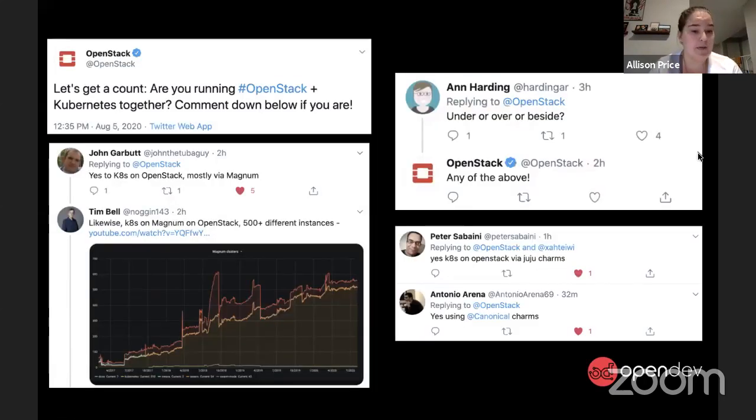This is why we are here this week. As you saw on the last slide, Kubernetes was the leading choice for OpenStack users. So just last week on Twitter, we asked, who's running OpenStack and Kubernetes together? And we got a whole lot of answers from different companies that are running them together. And they're not all running it the same way. So even once you choose your technology, integration is still something that requires additional information and choices for your team. We see Stack HPC and Tim Bell from CERN working with OpenStack Magnum, which is a component of the OpenStack software. And we have others that are working with Charms. And I think that Ann Harding asked a really interesting question, because OpenStack and Kubernetes can be orchestrated in a lot of different ways.